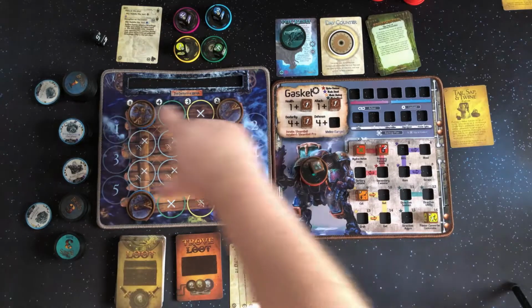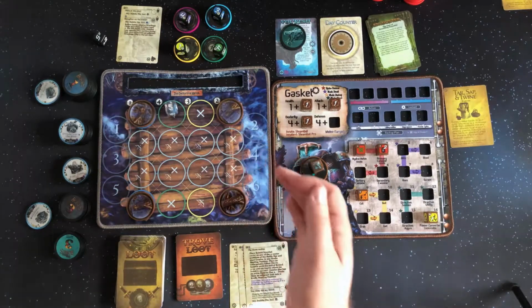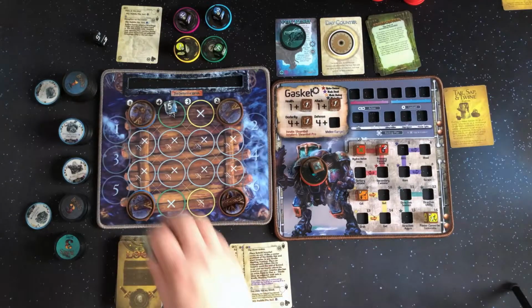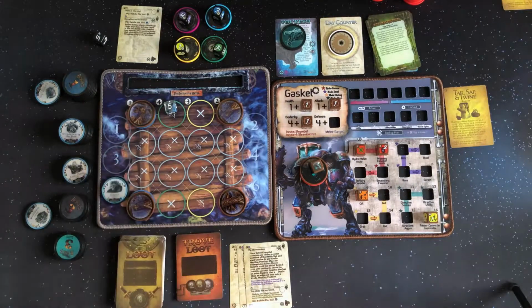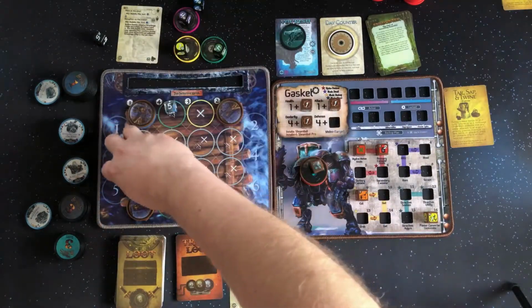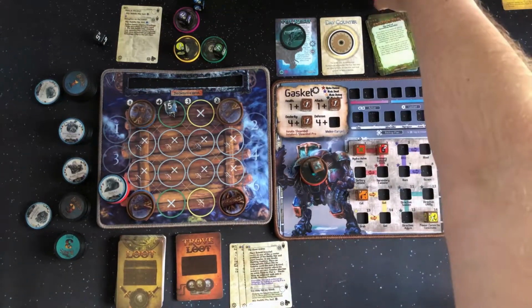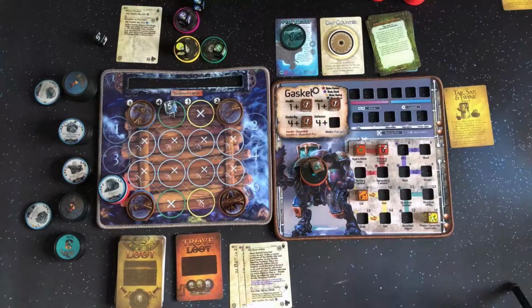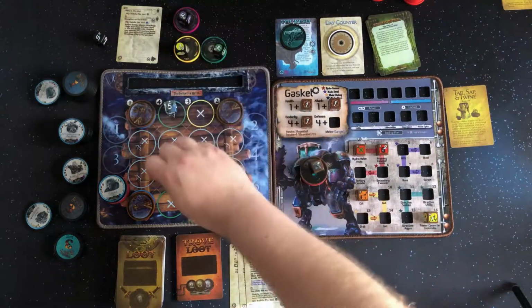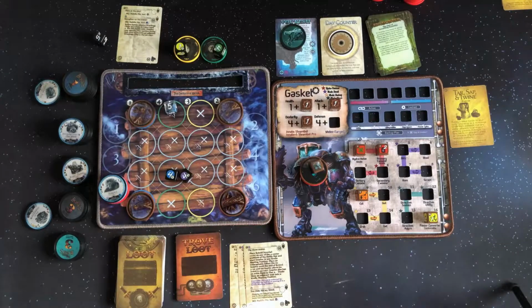So I've placed the wreckage chips, and we'll roll for where the crown's going to show up. Shows up in 5, so it's going to show up here. 1, 2, 3, 4. So it's going to show up there. And then our monkey is going to go, I'll set these in just a second, into lane 2.